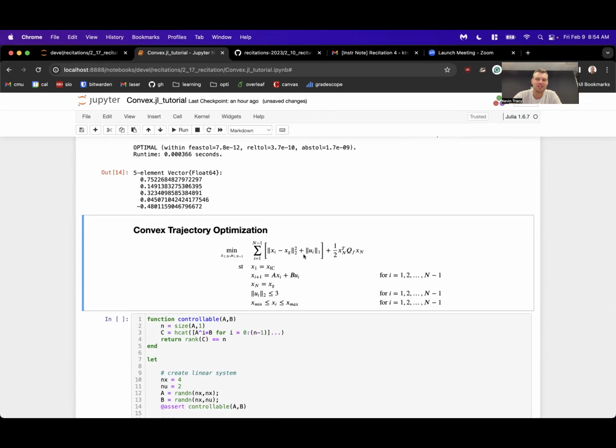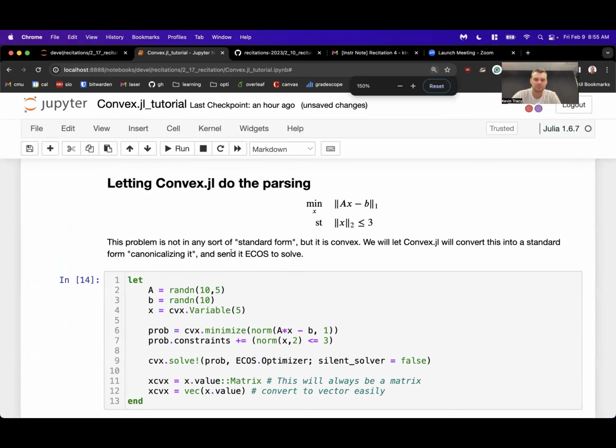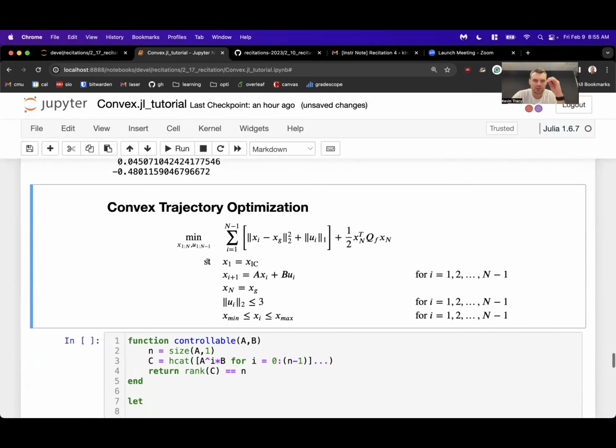But now is where it gets a little weird, and this is where it becomes super useful to us. So say I'm solving that LQR problem, but here I'm just doing a generic convex trajopt problem. So I have a bunch of weird, funky constraints, and I'm solving over, as opposed to just one vector, I'm now solving over this vector x for every time step 1 to n, and I'm also solving for u from every time step 1 to n minus 1.